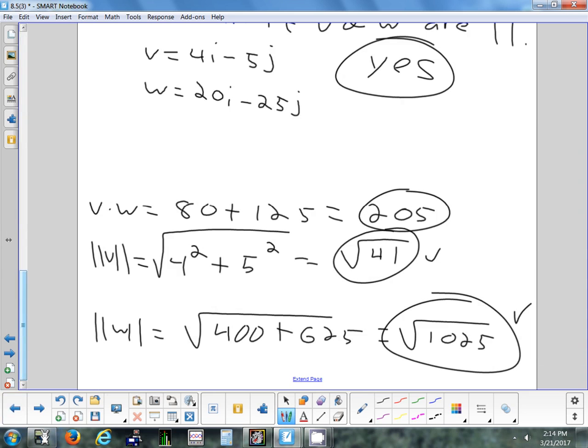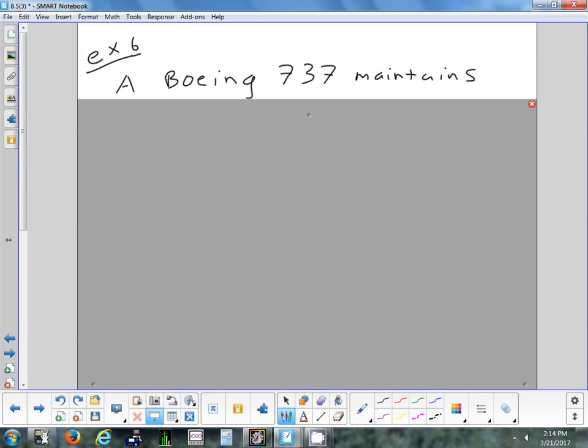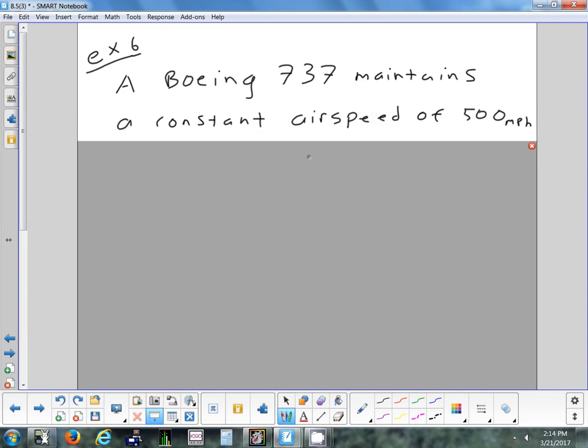All right, so last problem we'll look at for today. It's going to be a word problem. So the word problem has to do with an airplane. And I think it mentions two different speeds in the problem. There's airspeed and there's ground speed. Do people understand the difference between what those two things are in a plane? The airspeed of the plane versus the ground speed? Anyone think they could explain it?